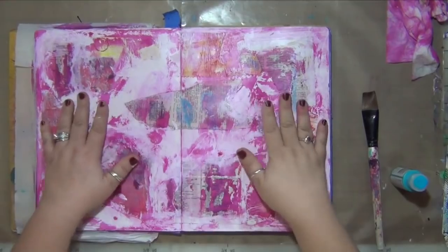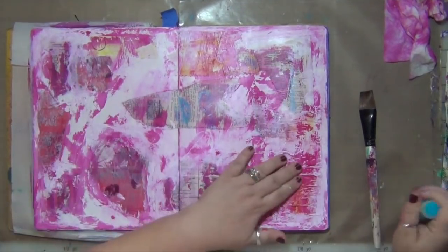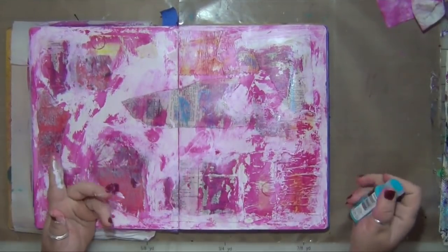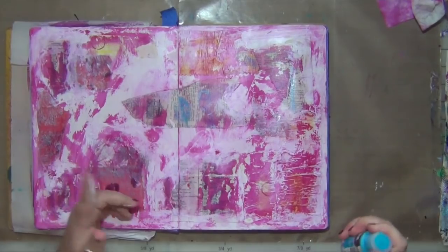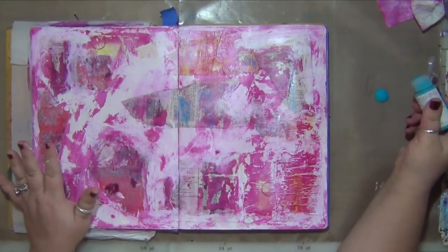Okay, so I've got this slightly dry. It's still a little tacky. Still just a little tacky, mostly in those areas with that gel medium. I don't know what this is going to mean for my glazes, but I'm kind of excited to find out what's going to happen next because I don't know. It's exciting.